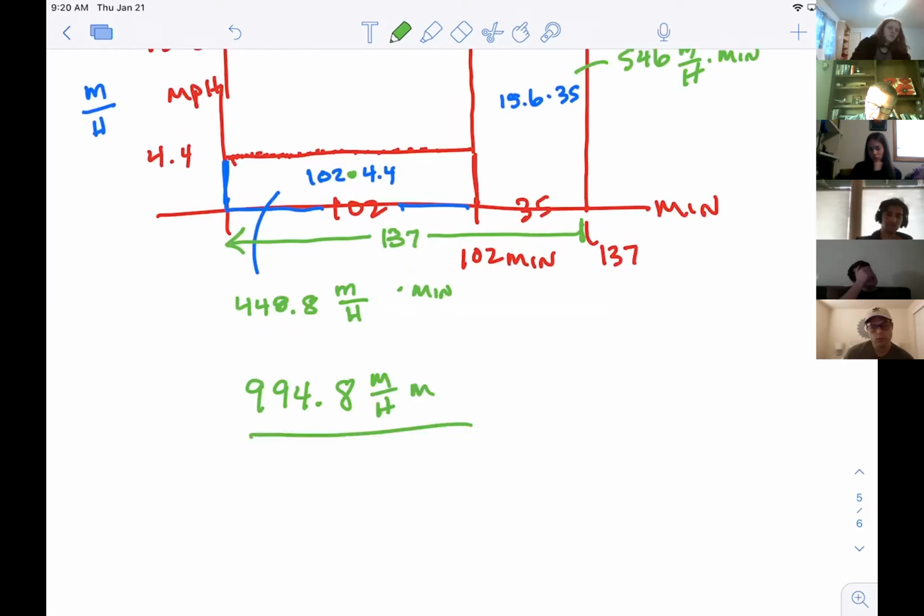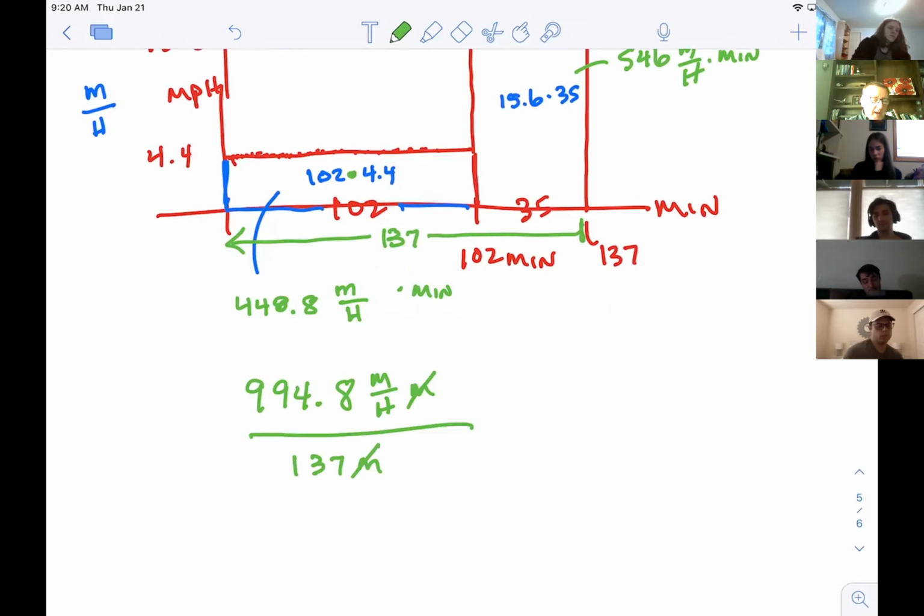So then if I divide by 137 minutes, even though I didn't change it, does it make sense the minutes cancel and now my units are back to miles per hour? Again, I'm just showing you the logic of this. And so in the end, that's how you get your average here. Now in this case, my speed wasn't changing constantly. Remember before, our temperature changed constantly, but you're still doing the same thing to find the average.